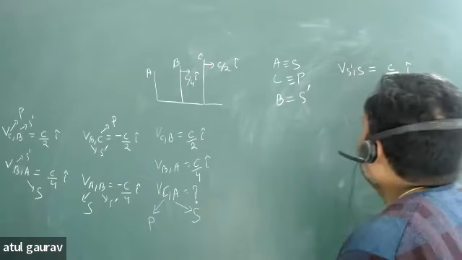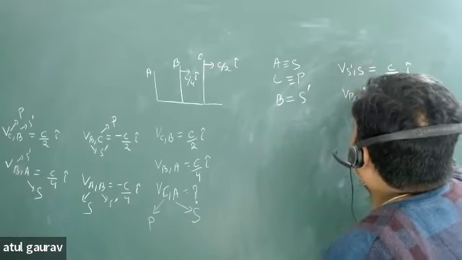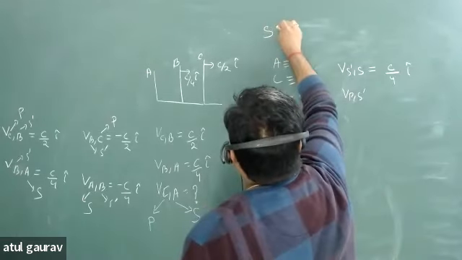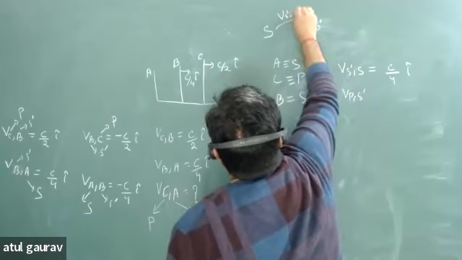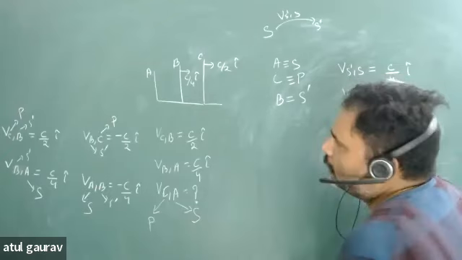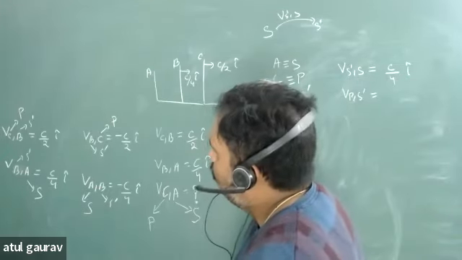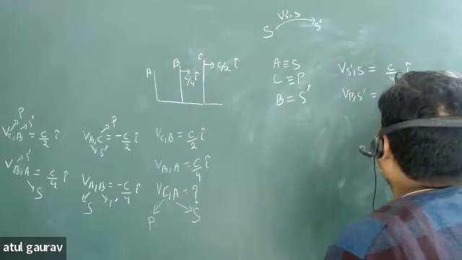Very good. Next, the velocity of a particle with respect to S dash. Look, first I have S, and then I have calculated the velocity of S dash with respect to S. What is this value? Which one will it be? The first one, minus one. So this will be C by 2 I cap.